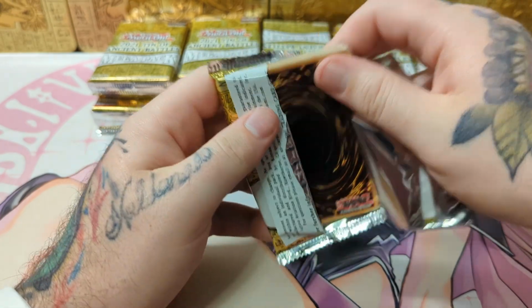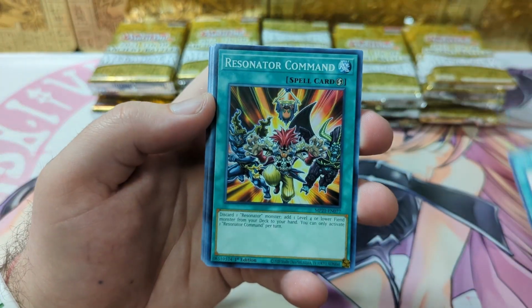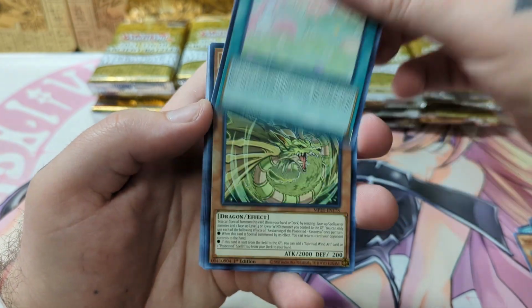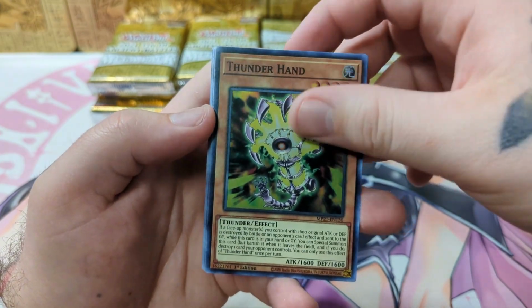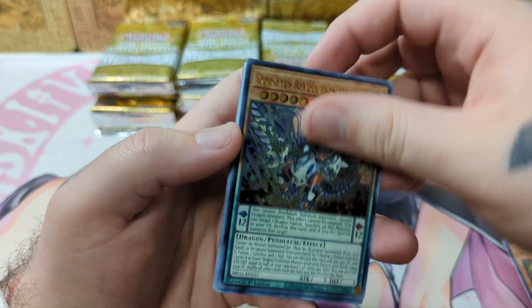I have to get online and try a bunch of these decks. I mean, it's probably good to know how a lot of this stuff works anyway. Resonator Command, Squeak Knight, Charge into a Dark World, Melfi Hide and Seek, Awakening of the Possessed, Ixie Import, Thunderhand again, and Lulu for the secret.